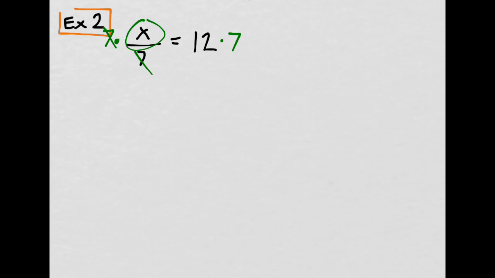Okay? Because I want to get x by itself. The only way to do that is to have a 7 in the top and the bottom. Who am I talking to? There's no one in this. I'm talking to you. Okay. So x equals, what is 12 times 7? You could do that in a calculator. That's fine. 12 times 7 is 84? I think? Yes. 84. There you go.